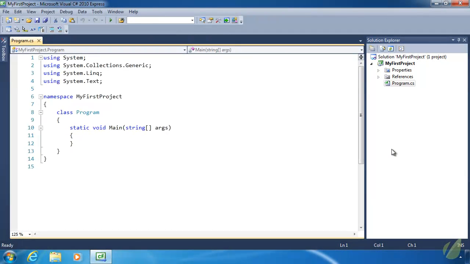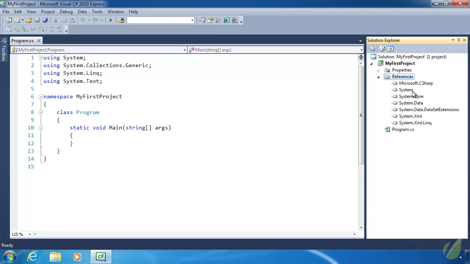But we could add another project to the solution, like a class library, like a core class library. And then we could add a reference to that core class library in our console app. And then whenever we built our solution, it would build the core class library first, and then it would build the console application second, because they are both pieces of the solution, and one piece depended upon another piece.